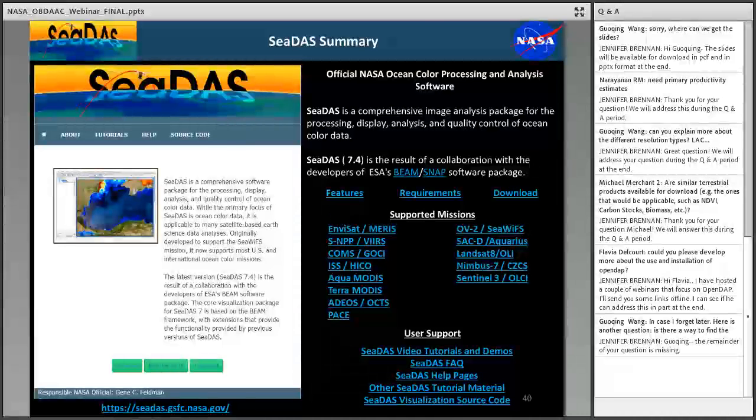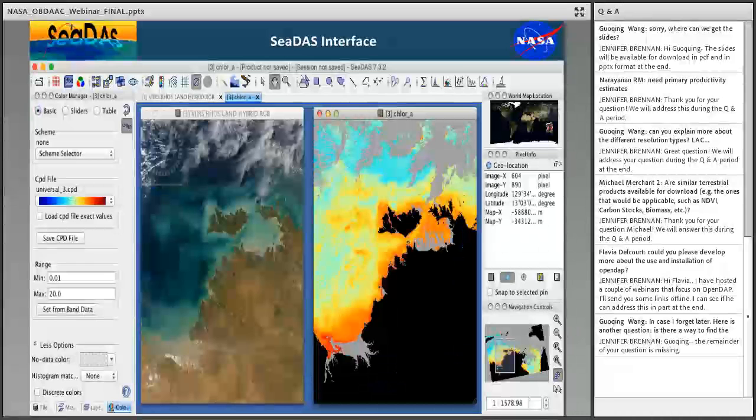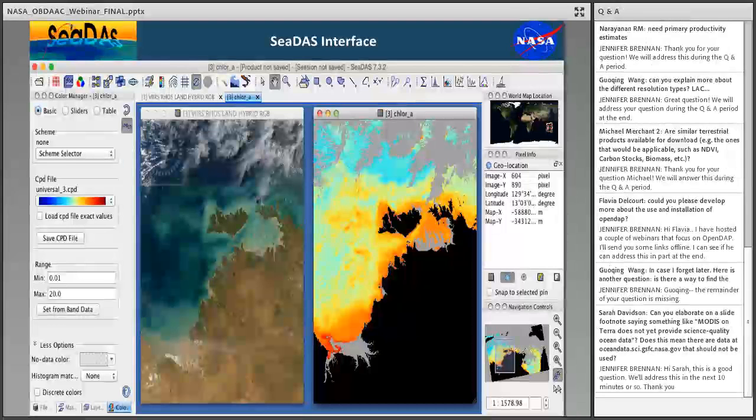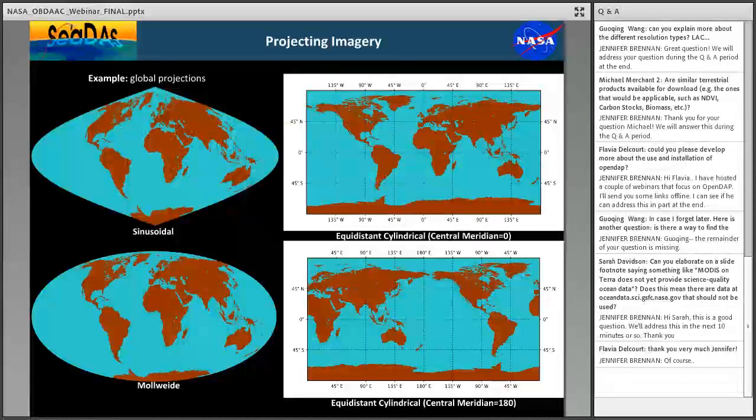SeaDAS is pretty powerful. I'm going to show the interface here, and I'm going to quickly go through some of the options and capabilities of SeaDAS. I'm sorry I don't have a summary of them at the moment, but we'll get through them pretty quickly. Like any image analysis software for remote sensing, you're going to want to do projection and reprojection of imagery.